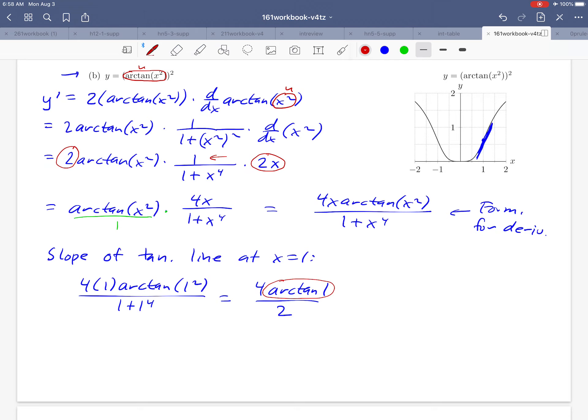If you've taken trig recently you might remember how to find that number exactly, but for most of you it's probably been a while. You could go to your calculator, but how do you calculate an arctangent? There is a key for that, but it looks like tangent inverse. Arctangent of 1 is the same as tangent inverse of 1. You can punch this into your calculator, but make sure you're in radians.